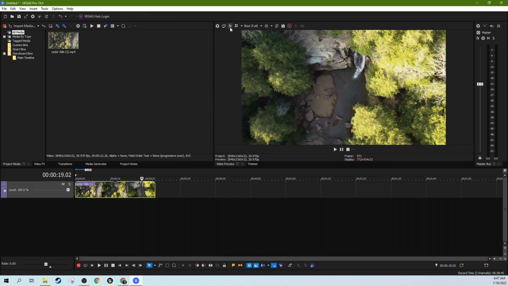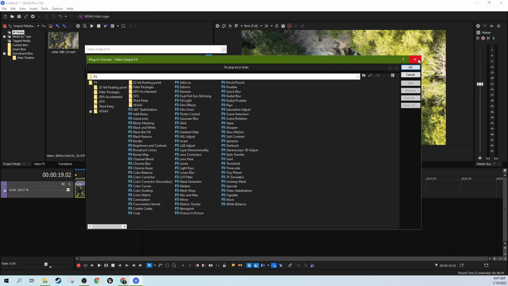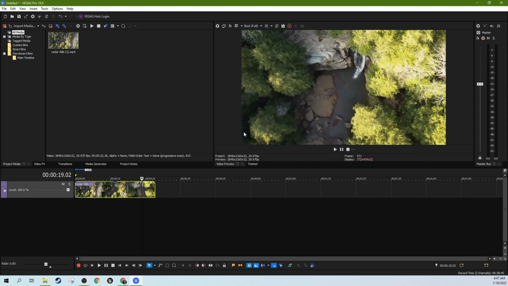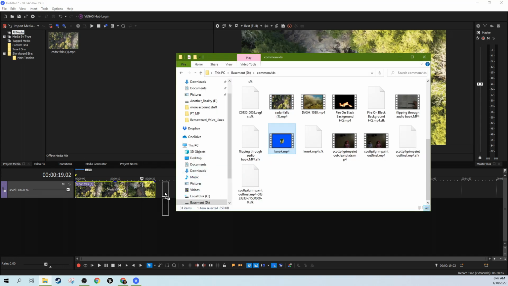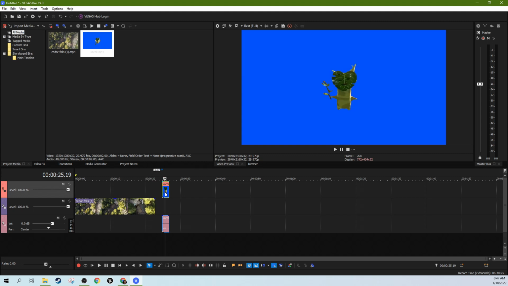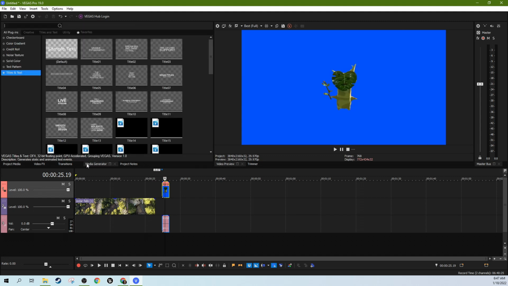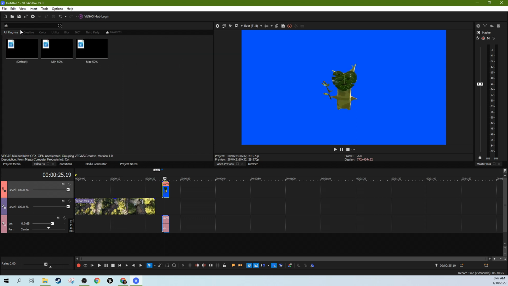The next thing you see is this effects button. This effects button is actually a whole other effects bus. This is the master effects bus. Let me show you as an example here. Let's grab another piece of video so we can do it. Boom. This Korok is going to have just a chroma key on it. This will take 2 seconds.